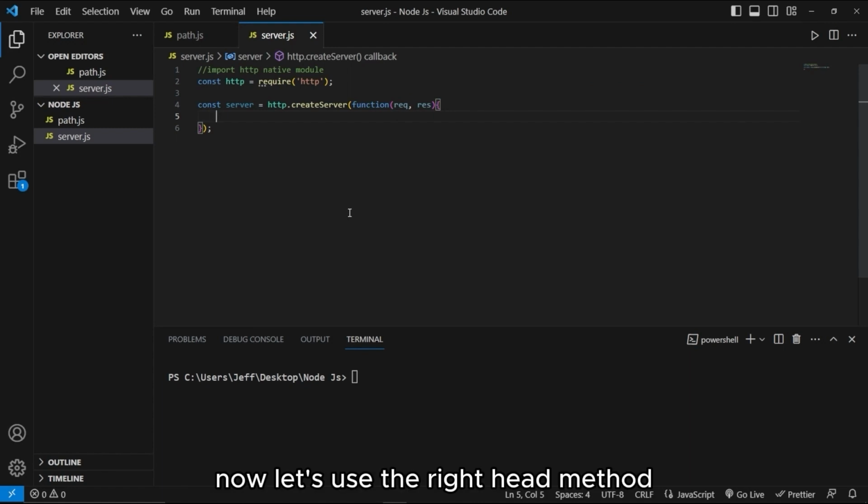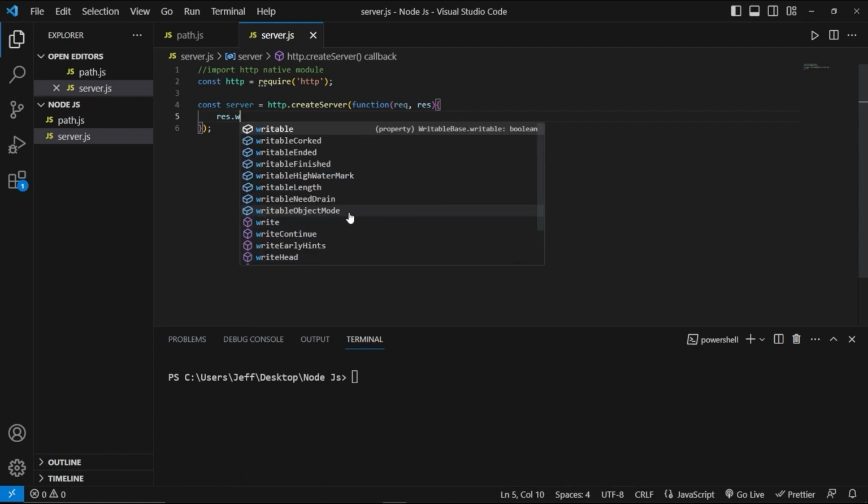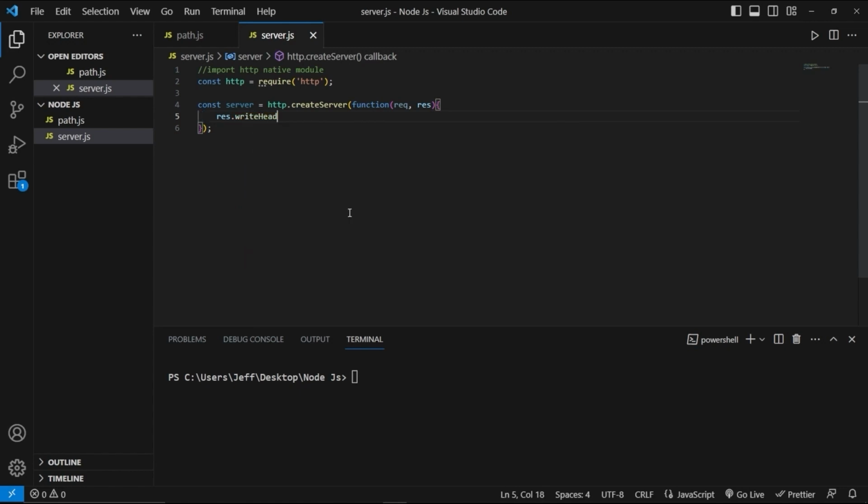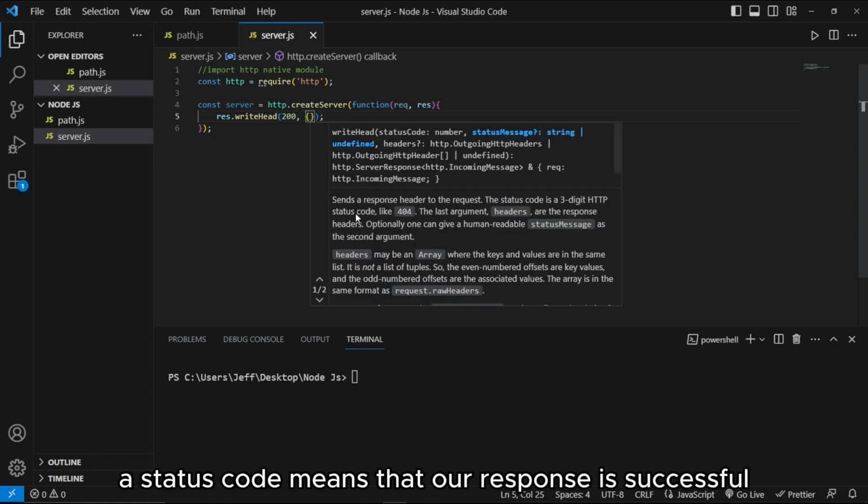Now let's use the writeHead method to set the response of the header. Let's pass in a status code 200. This status code means that our response is successful.